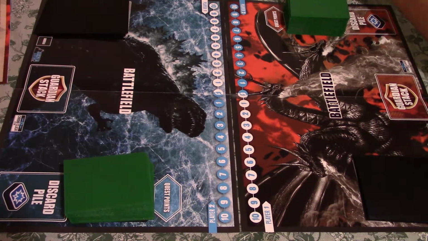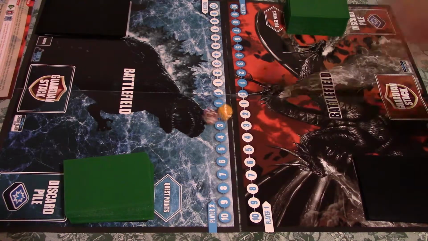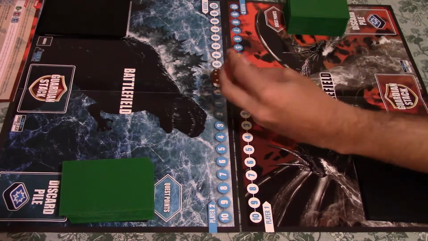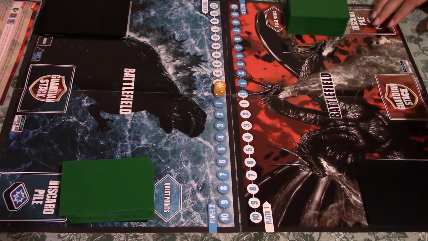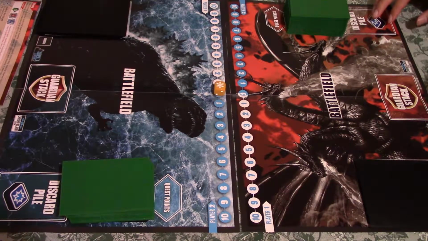So we're going to start with the pre-constructed decks as usual. I got seven. Six, so I'm first. We'll try to be as explicit as we can with what's going on, and you can see what decks we're playing as we go. So let's get into this.